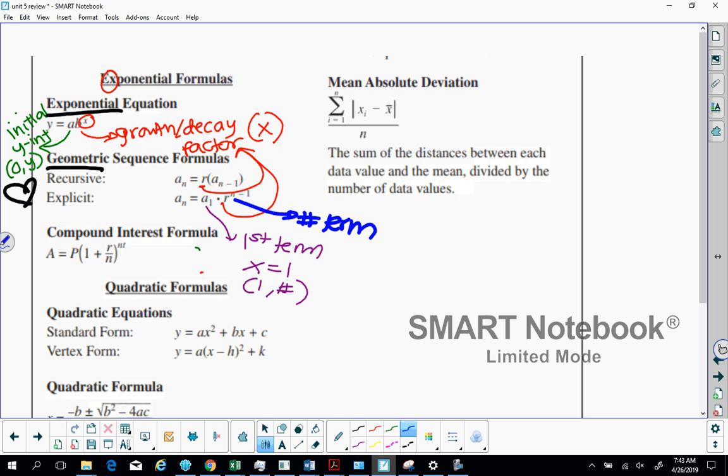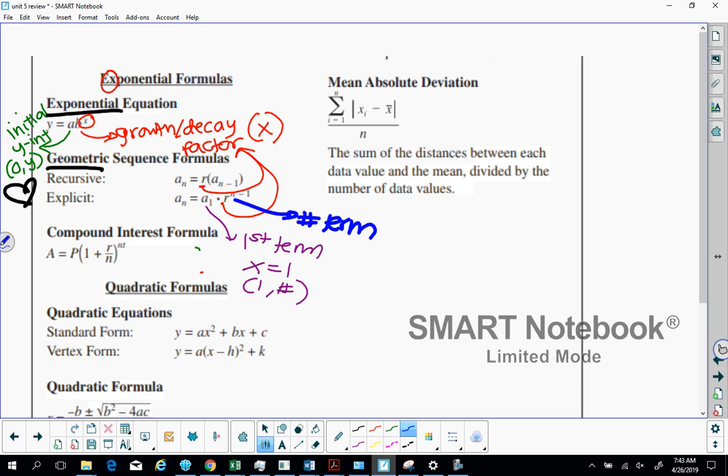So there are sequences that are on your milestone a lot. Every single year, people come back and say, hey, there's a lot of sequences, a lot of geometric and arithmetic. So my suggestion right now is to write down these notes so that you can look over this. So when you get to geometry and arithmetic, you can realize, hey, they give me the formulas. All I need to know is what those letters mean, and I just plug them in.